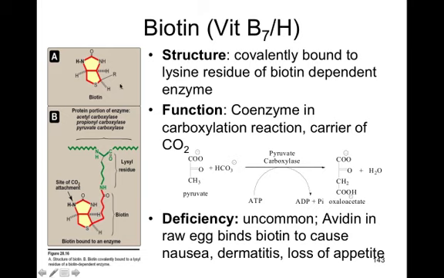So what biotin really does, this is the structure of biotin. Biotin is covalently bound to the lysine residues of certain enzymes. These enzymes are acetyl carboxylase, propionyl carboxylase, pyruvate carboxylase. So biotin is a prosthetic factor that is bound to the lysine residues of these carboxylases. The main function of biotin is it acts as a coenzyme in these carboxylation reactions, as it serves as a carrier of activated carbon dioxide.